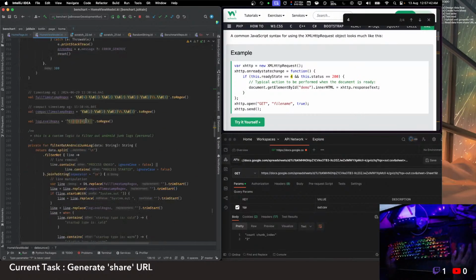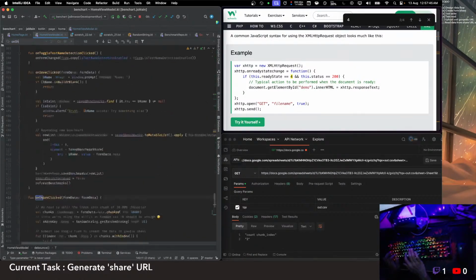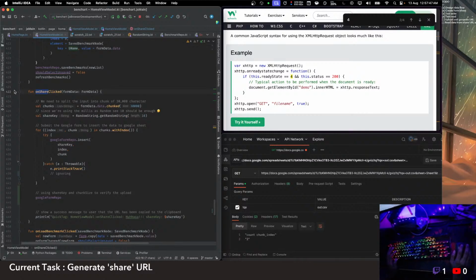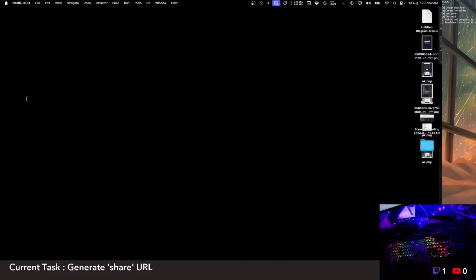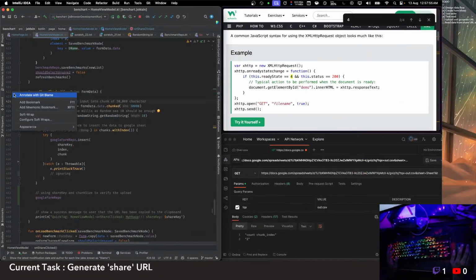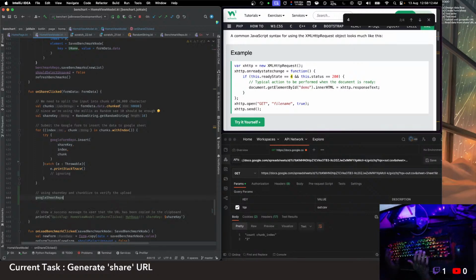Where is this on share? There is this thing called bookmarks, right? I rarely use this feature. Oh, F11 has some other shortcuts defined. I don't know how that works. Delete bookmark. Never mind. Let's call our Google Sheet repo get chunk size.